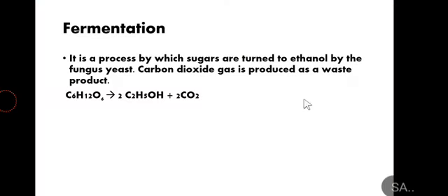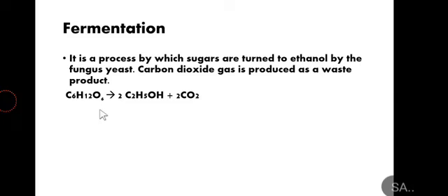Now we'll move to the very last reaction. So these fermentation reactions are very interesting because they're happening mostly in the absence of oxygen, and usually the sugars are turned into an alcohol, okay, and in them the yeast or fungi are used. So in this example, I have shown you a simple sugar which is glucose.